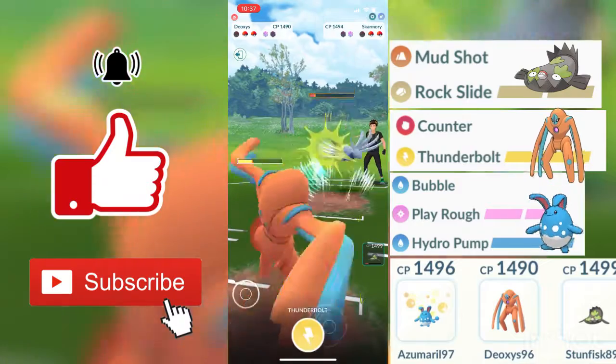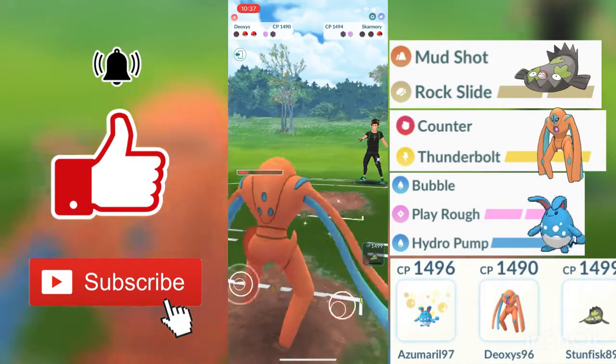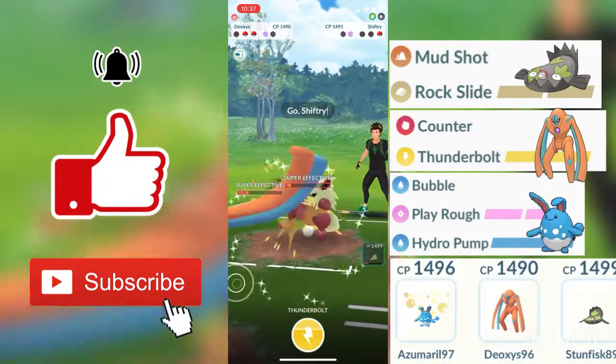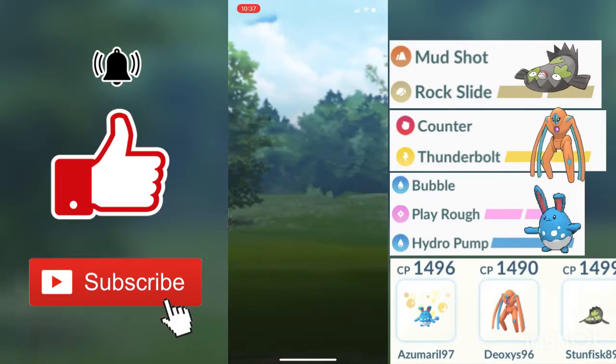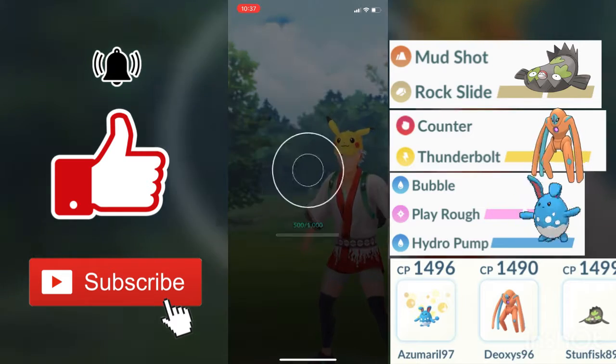Right here, I do actually decide to go for the hard farm down with my Deoxys, and then throw in... I did think that my counters would be able to farm his Shiftry down as well, because we are going to be doing super effective damage. As you guys saw there, my Deoxys did easily take care of that Shiftry, allowing us to win the second round. Good game to our opponent.